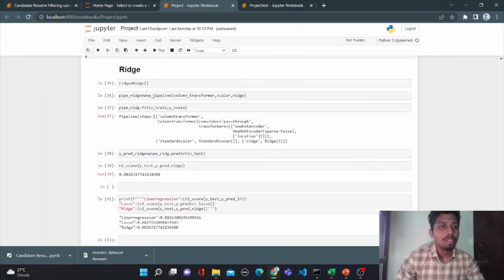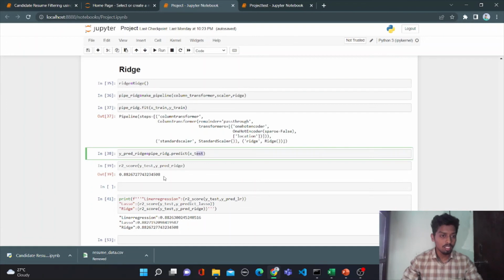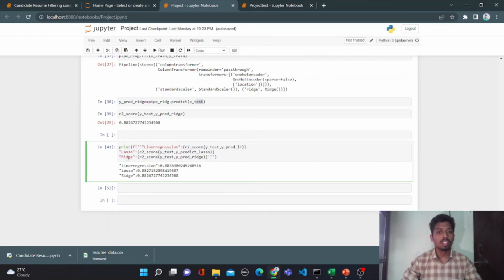And I have even applied ridge in the same way. I have made a pipeline and loaded the ridge model. Steps involved: first encoding, standard scaler, and applying the ridge model, and I have provided the ridge model with testing data and predicted the data. At last I have printed the R2 scores of each model.